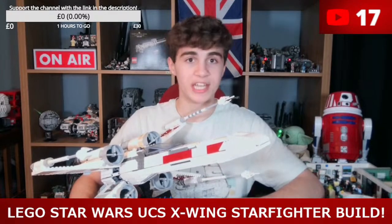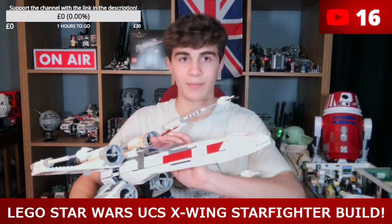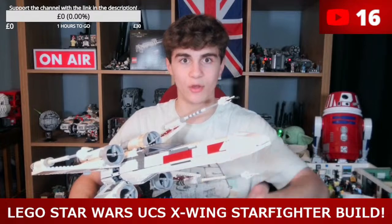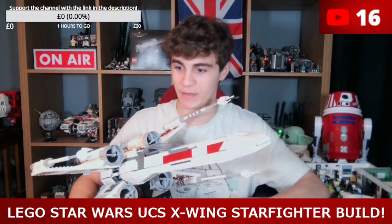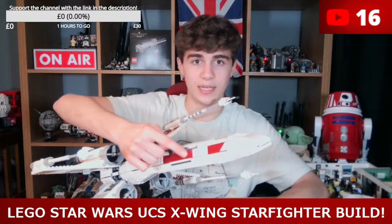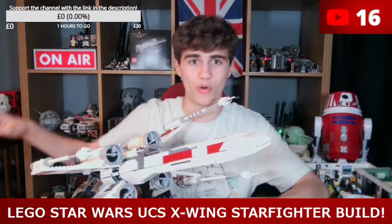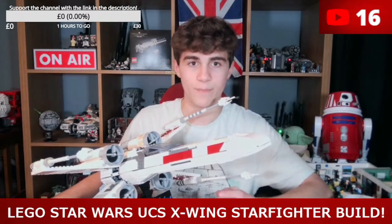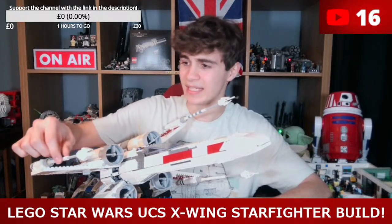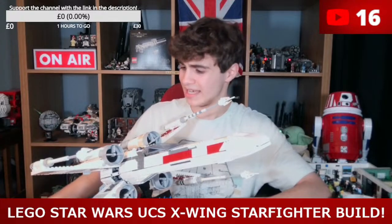But the building process was frustrating at times because of how flimsy some of this inner part was. I mean, I don't even want to touch it. It only came together when you added this front section. As you saw, I got pretty frustrated a couple of streams ago. There's some pretty ugly gaps going along the side. Look there, can you see that? That's an ugly gap that's kind of hard to ignore, isn't it? It kind of stands out. If the underside perhaps had been white, it might have looked a little bit better. Again, some of these little bits have little gaps that you wouldn't be able to see on screen, but there are just a few ugly gaps in this set.